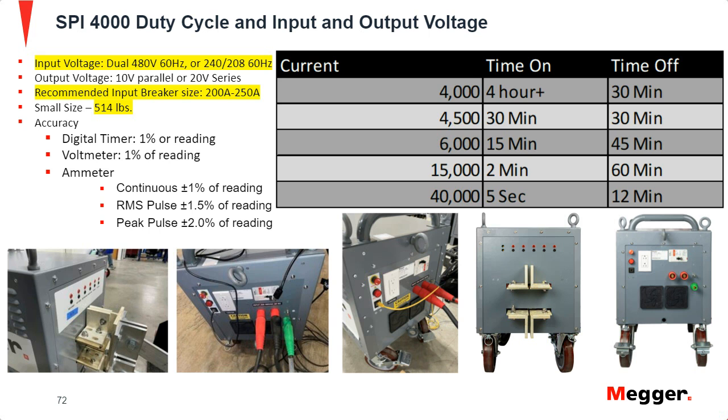For voltage rating, there's not really a maximum voltage rating for performing this. You can say a limit like 24 volts DC, but that voltage is all dependent on how you're getting the output. The way these things work, they take input power, they have a transformer inside, and they step it up. In order to do that, you have to have a really low voltage to get that high output current. It's just an inverse relationship. So with these test sets, you're not going to exceed 20 to 24 volts compliance voltage when you're connected in series. In parallel, since you want more current out, that's going to be even less.